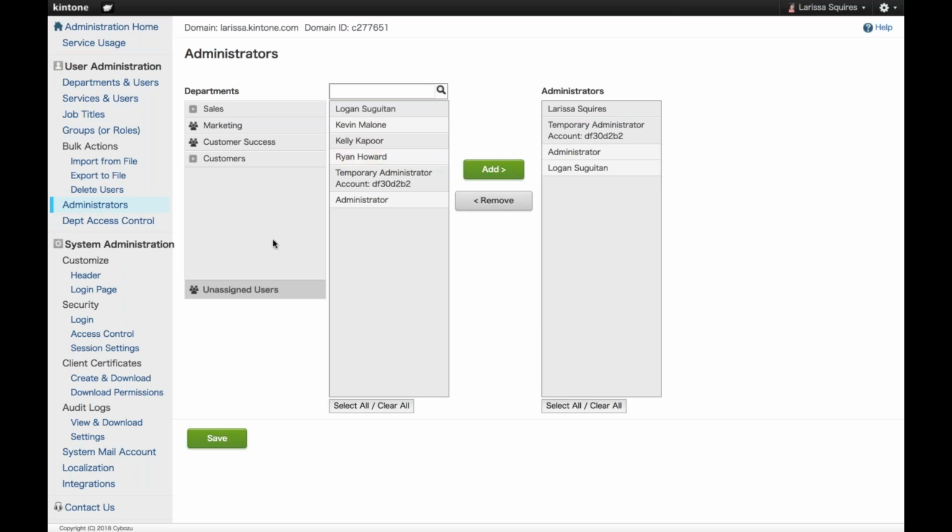And then a little tip, it's never a bad idea to have more than one administrator. It makes life so much easier if you get locked out, if your users have any issues while you're unreachable, or if an admin leaves the company. It's always nice to have more than one person who has access to all the information in your platform.